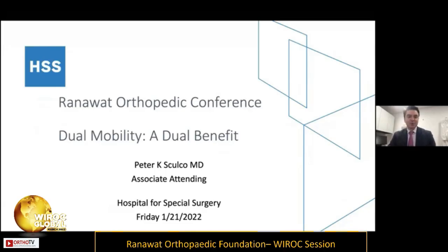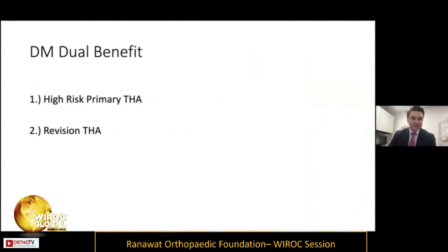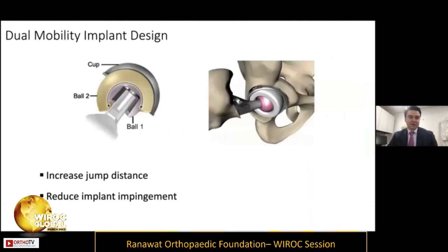I'm going to present basically dual mobility. I'm going to say it has a dual benefit. And basically, I'm going to emphasize that dual benefit, like John emphasized, in that high-risk primary total hip replacement patient, and also definitely in the revision total hip patient. So we reviewed this nicely already, dual mobility implant design, monoblock or modular.